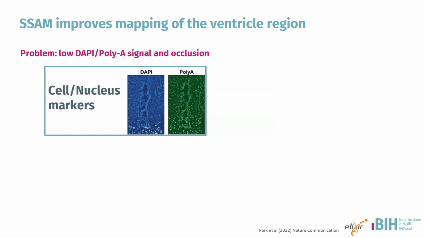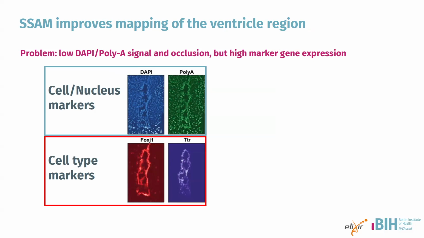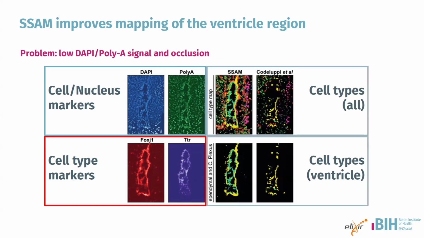If you look at the original counterstains, the DAPI signal and the poly A, and compare it to what you have at the bottom, you can see there's a massive drop of signal, right? So if you're really trying to use these stains as a ground truth for where cells are, you miss them. But if you look at the marker genes that represent those cells, they're expressed pretty nicely. Since SAM analyzes gene expression before it analyzes cells, we're able to annotate those cell types pretty accurately, whilst they're missed in the original segmentation-based approach.